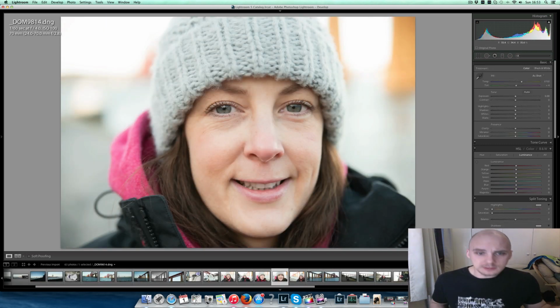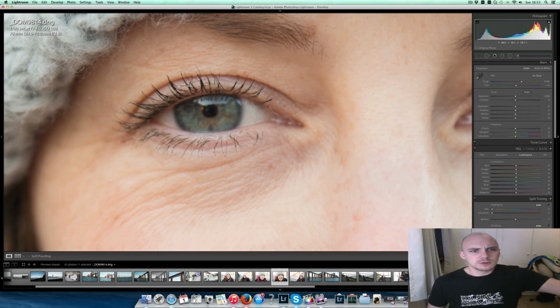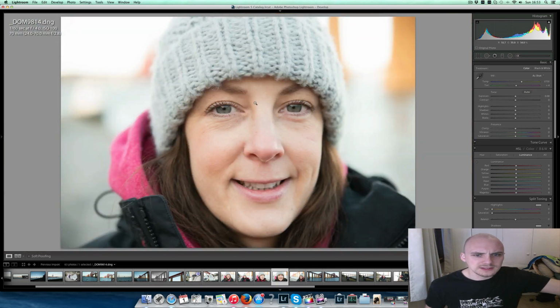Kim's going to kill me for this one, but let's have a little look at a 1:1. Oh, look, that's what we call a shallow depth of field, where her eyelashes and eyebrows are in focus, the actual eyeball is out of focus. That's what we call a shallow depth of field, and that's at f4, 70th of a second.